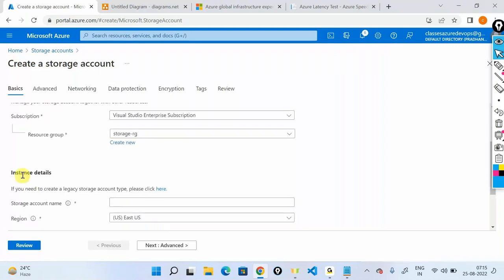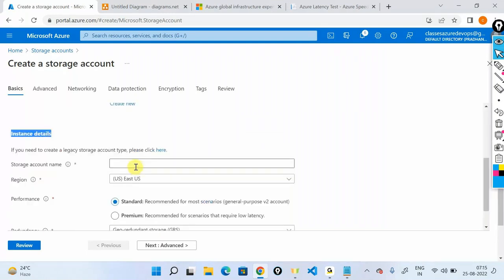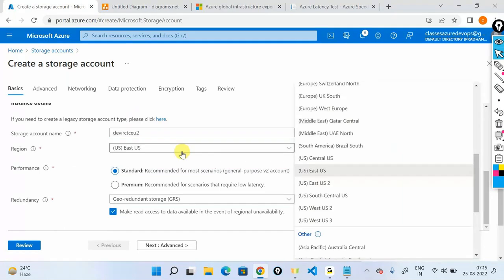Under the instance details, it's asking what is the name of the storage account. Again, I'll just give something like dev-irctc-ecus2, something like this. I am adding the name of the team, the name of the project, and also the location in which I want to create this. And then I'll say that this is in a location called ECUS2.